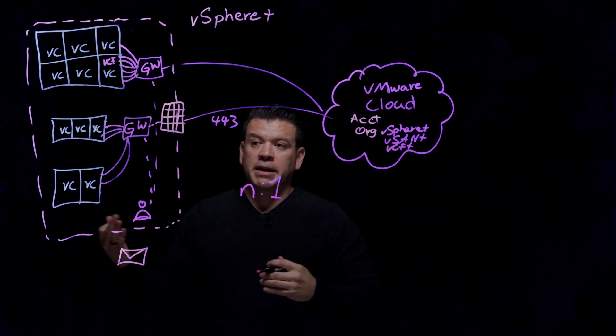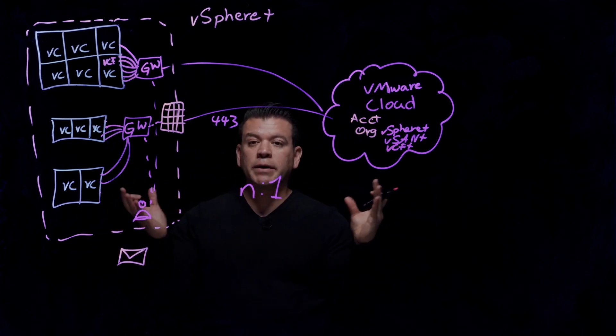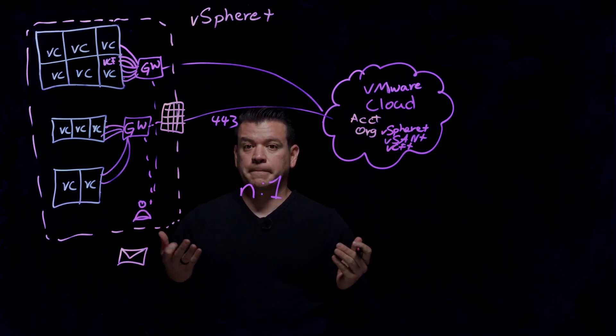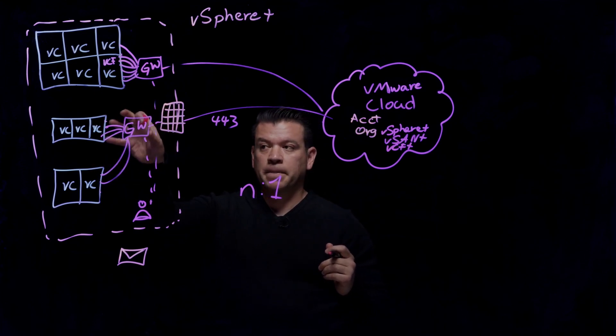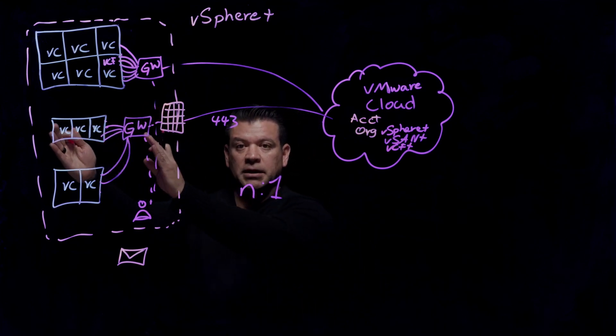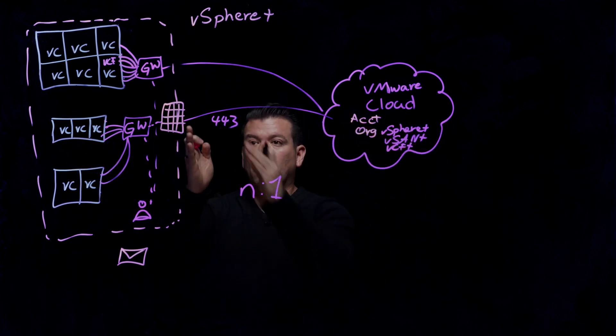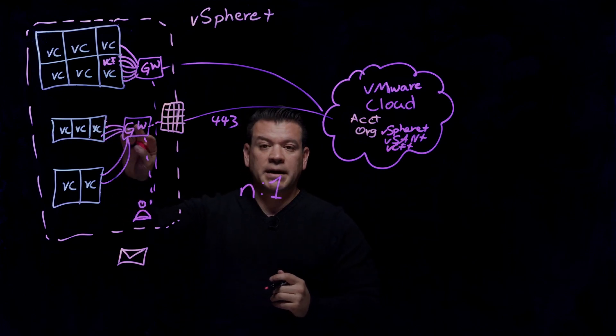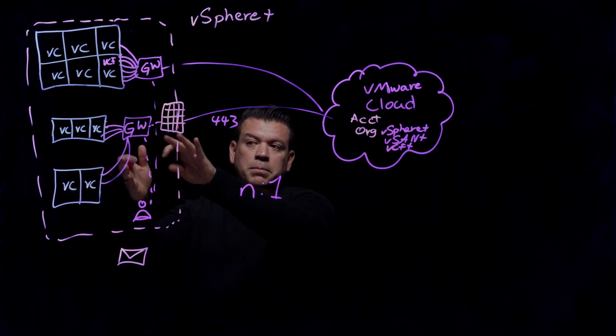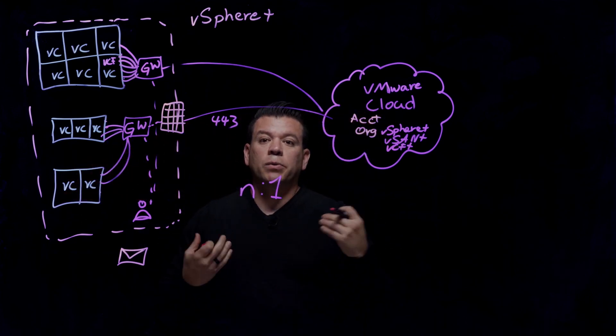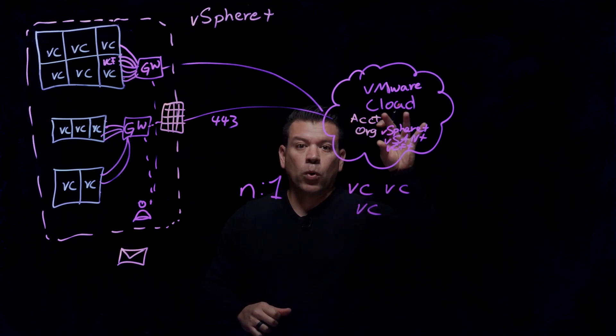After that, it has been completed. It takes a few minutes and then that entire connection process, the onboarding process is completed. You will see here that the vCenters are connected to the gateway. The authentication is done internally. We're not sending usernames and passwords outside. We are going only out on port 443. There are several internal ports that we'll cover on later. But for now, that connection has been completed. We can talk to the cloud to our account. Within a few minutes, then we can see all those vCenters in one single location.